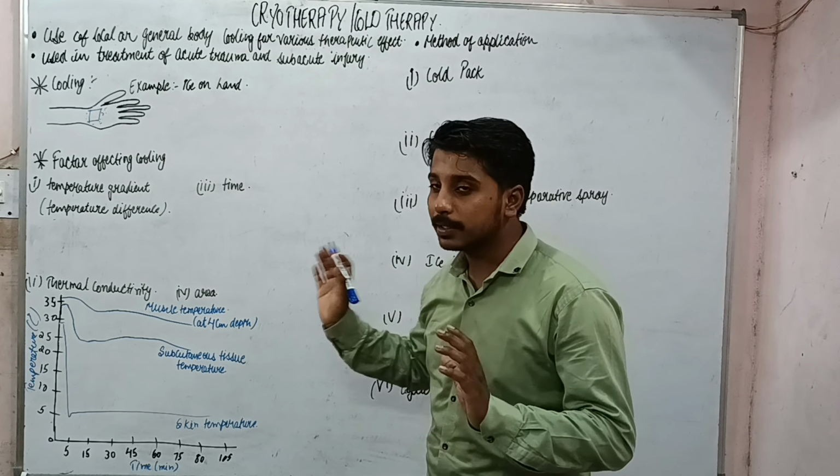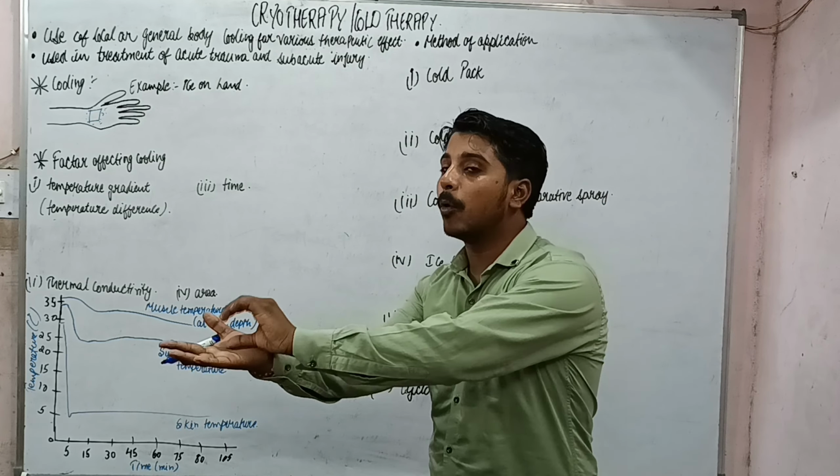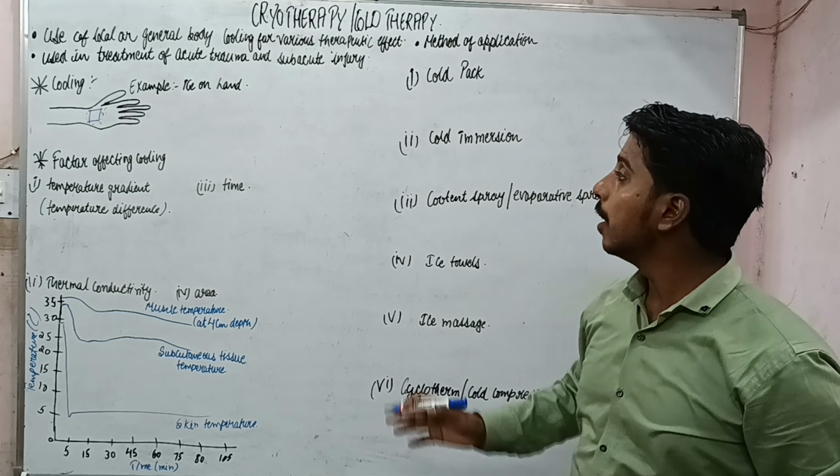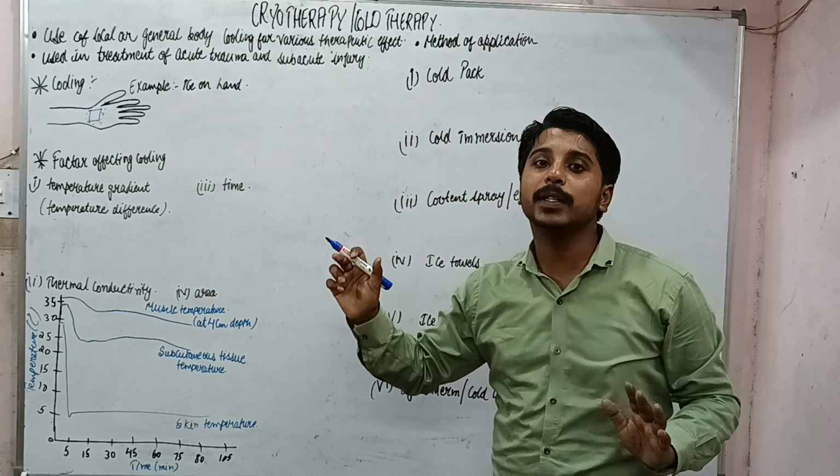So cooling occurs. When I place an ice cube on my hand, after some time the ice will melt. What is occurring here? The energy from my hand is transferring to the ice cube, due to which the ice cube starts to melt. Now in our tissue, the energy has been lost, due to which cooling occurred. So due to the loss of energy or heat from the body, cooling occurs. It is defined as the transfer of heat from the body at higher temperature to the lower temperature.